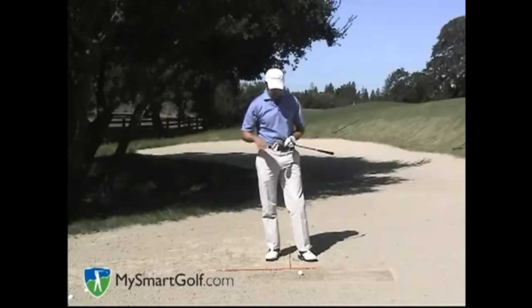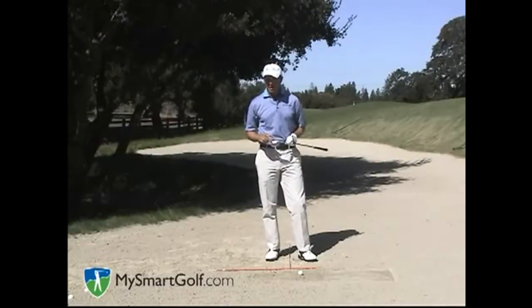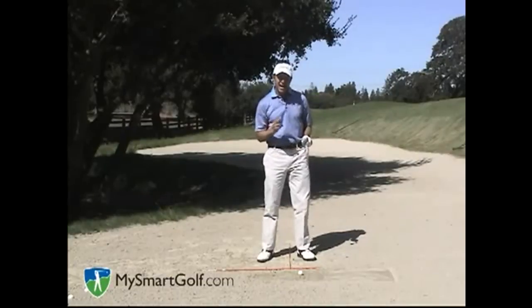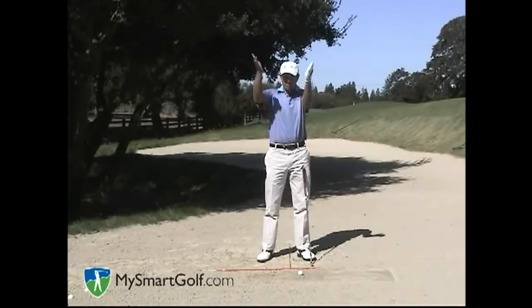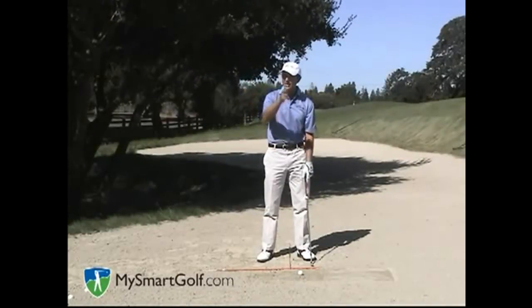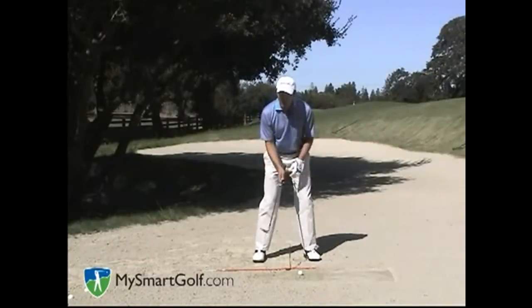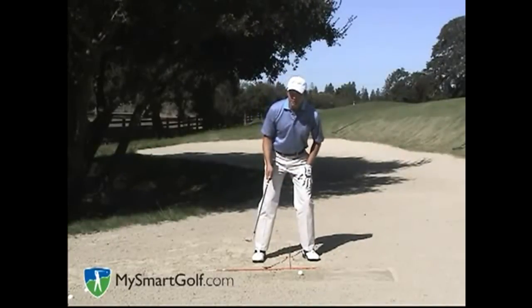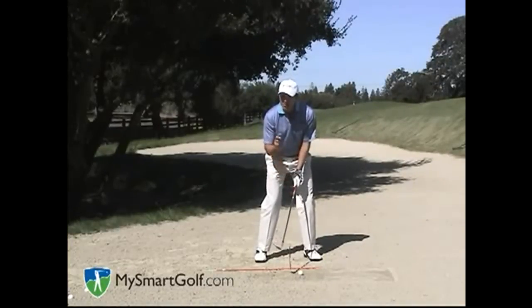So the first thing I'm going to do is take my most lofty club, that's my lob wedge. Now, the key to hitting this thing as high as I can is to make a very V-shaped golf swing. In order to make a V-shaped golf swing or a very upright, steep swing, I have to do several things. Number one, I'm going to get my weight 60% on my left foot. And here's the key. As I go back, I'm doing two things.